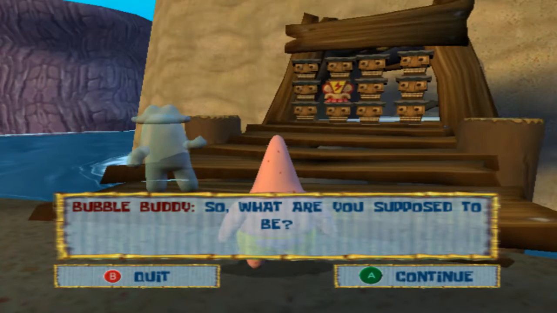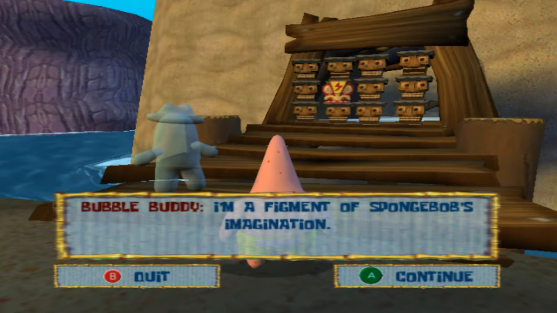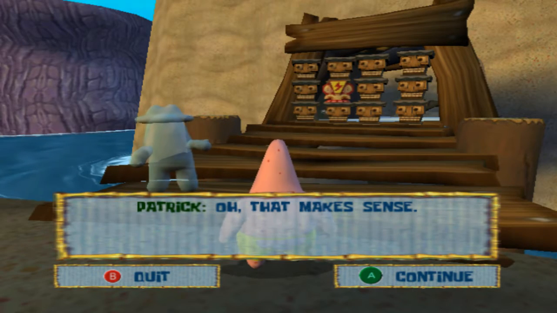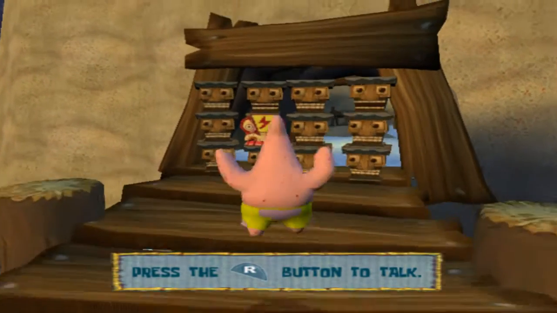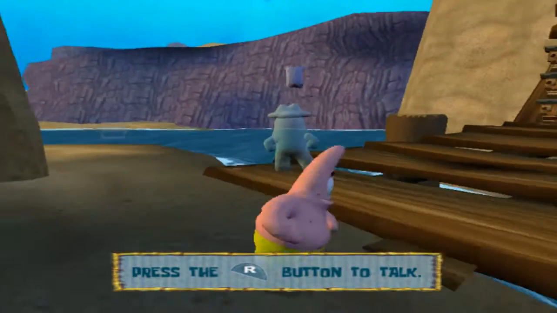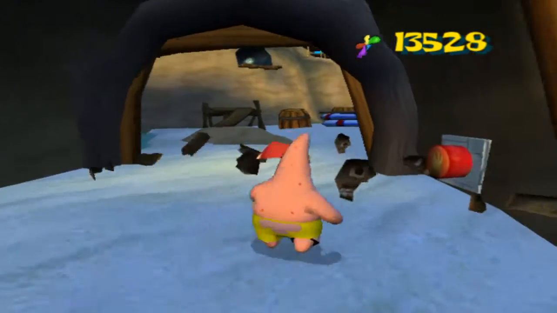So, what are you supposed to be? I'm a starfish. What are you? I'm a figment of SpongeBob's imagination. Oh, that makes sense. Yep, it certainly does, Pat. Kaboom! Indeed, Pat, it was certainly a kaboom moment.